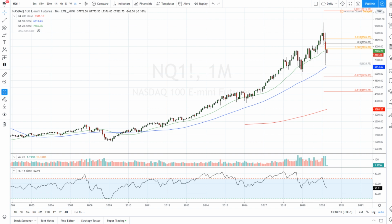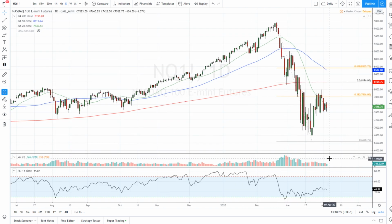I love that. Going over to our daily charts, basically the same situation. We have our Fibonacci again drawn from all-time high to the low of the sell-off, the same as the S&P futures. So far, the NASDAQ is having a lot of trouble with our first retracement at 38.2. Staying below that definitely increases the odds that we're going to come down and test this low. Whether we break or not remains to be seen.